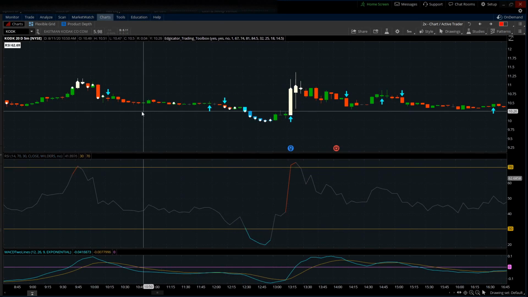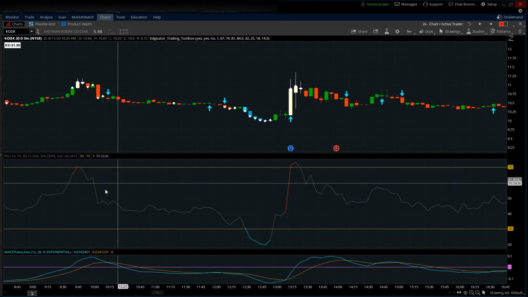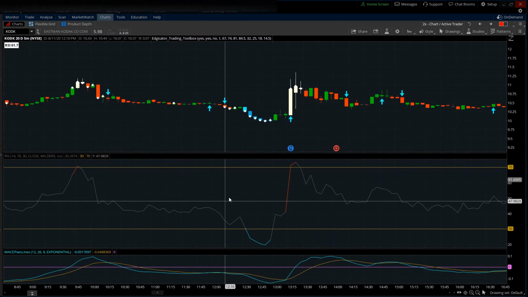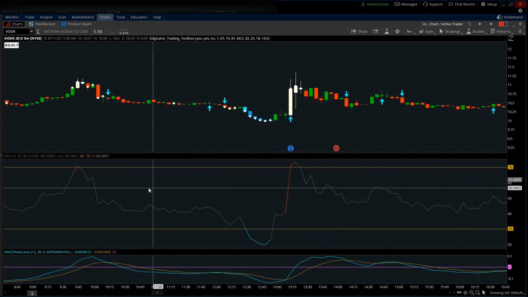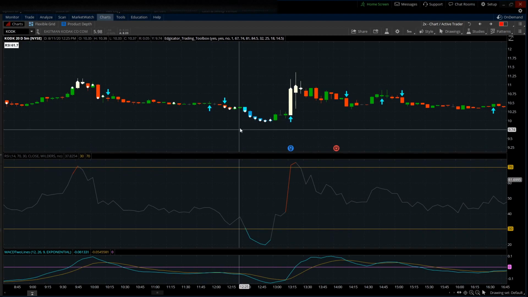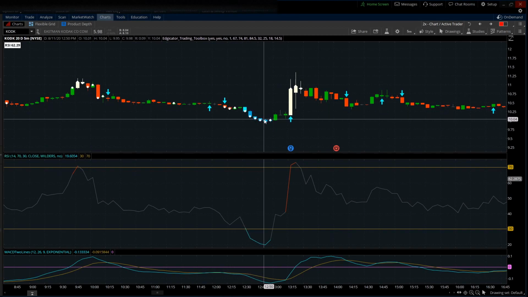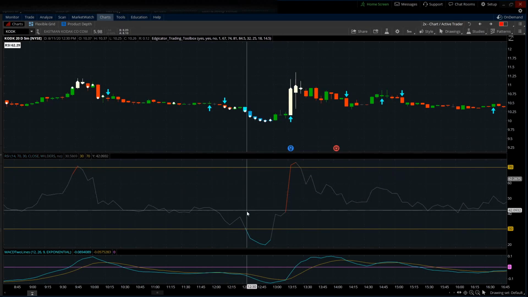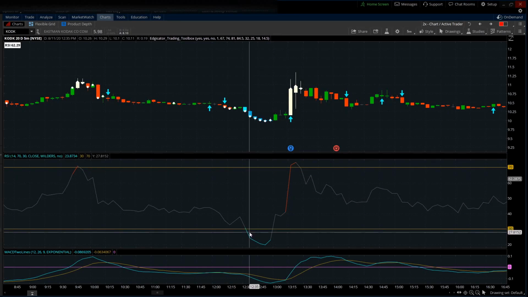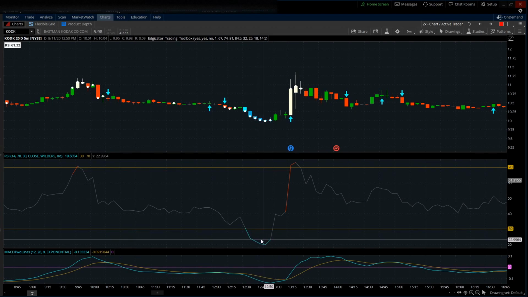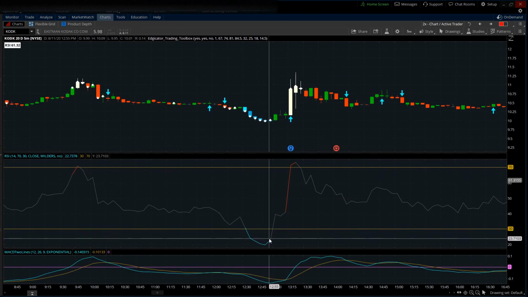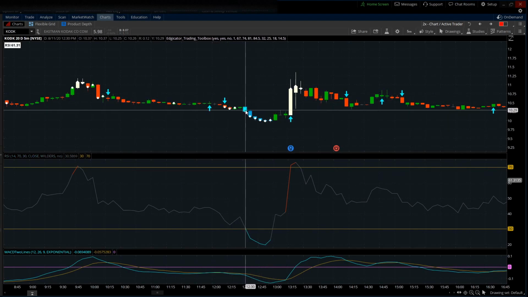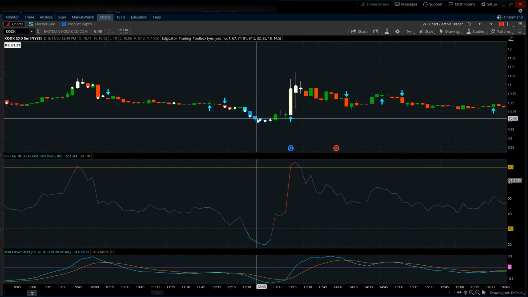So as you can see here, when we had no real volume going on, it was below average volume, and the price was moving kind of sideways. The RSI was neither in overbought or oversold territory. But once we got that spike in volume, and the volume was above average, the RSI at the same time just so happened to go below 30 into oversold condition. And the deeper it goes into oversold condition, the way the trading toolbox represents that is by changing the color of our candlesticks from light blue to a darker blue.